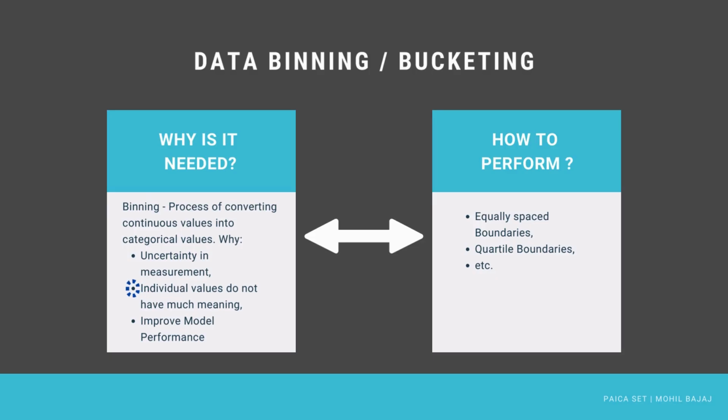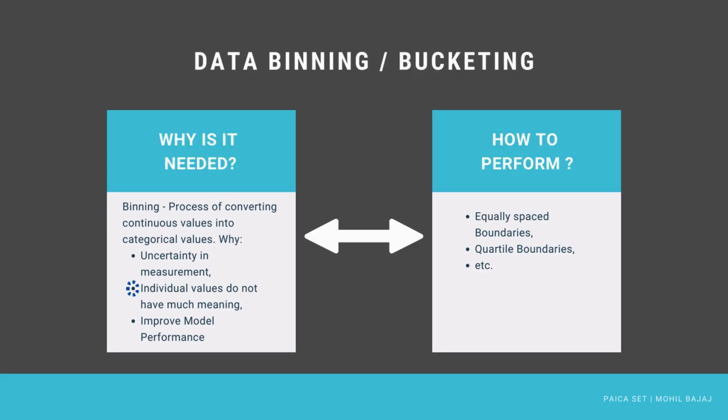And so we can replace all temperature values between 0 and 5 degrees with, let's say, T1, values between 5 and 10 with T2, and so on. We will see in detail how to work with categorical values in machine learning in the next video. For now, let's stick with binning.